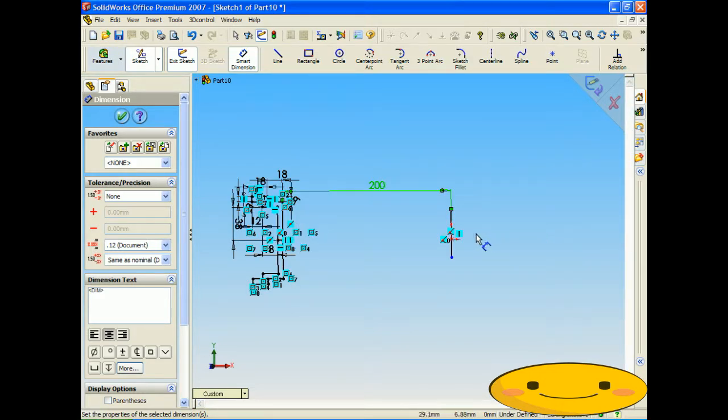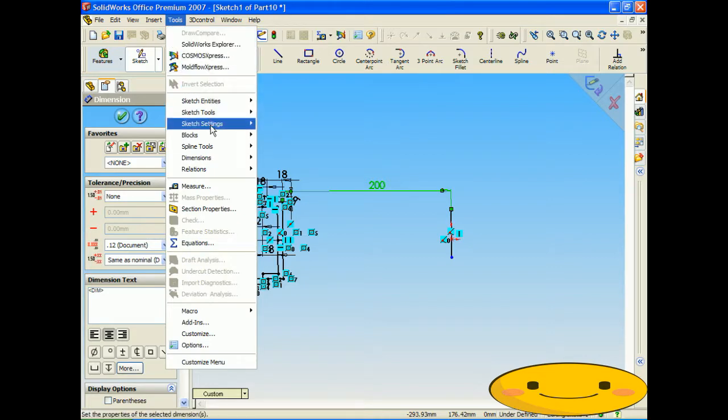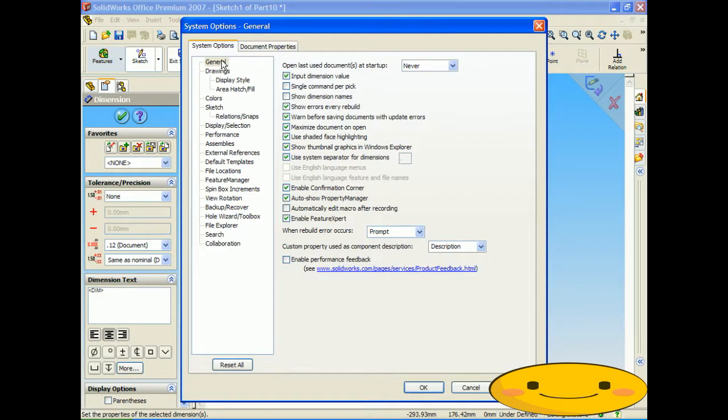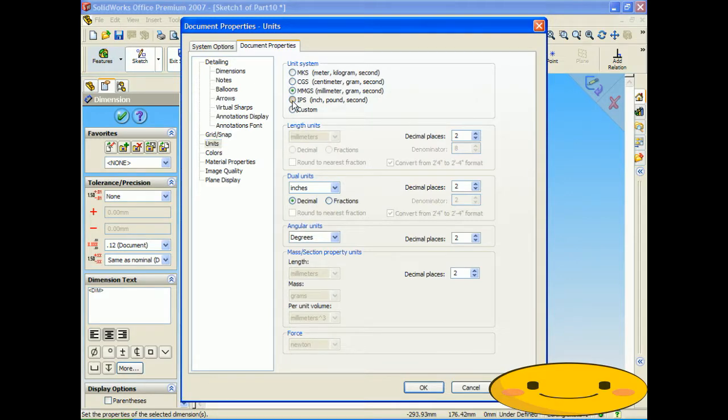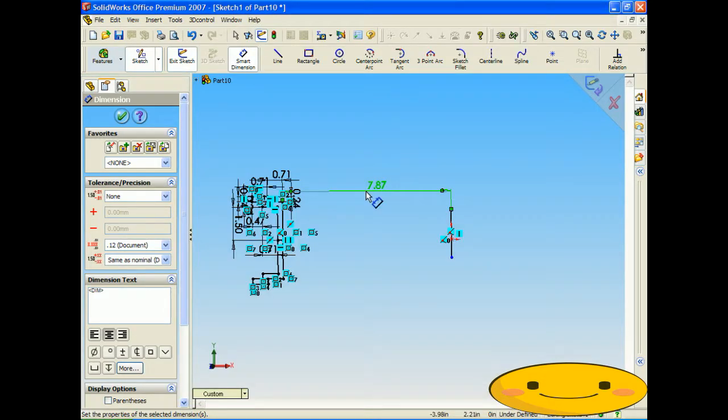So now I'm going to actually have a 400 millimeter diameter, and give or take, we're around like a 16-inch rim. You can actually check it out if you want to. So let's click Tools, click Options, and go to Document Properties, Units, and let's look in inches what it's going to be. Click OK. So it's going to be 7.87 times 2. So we're going to have pretty much a 16-inch rim right now using this. So you're able to adjust it if you want to. If you want a bigger rim, make it bigger. All these dimensions are up to you. I'm just showing you a basic way of doing it.